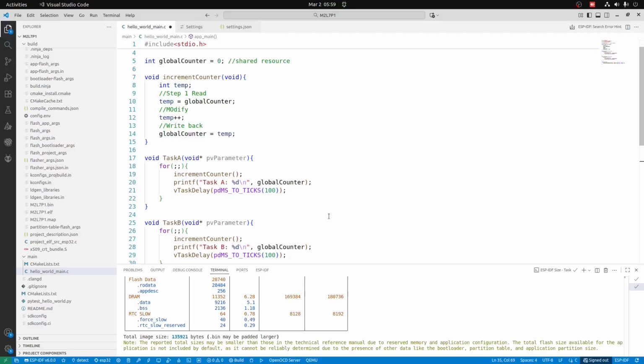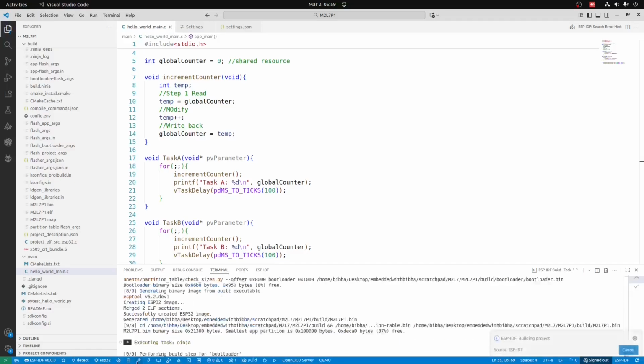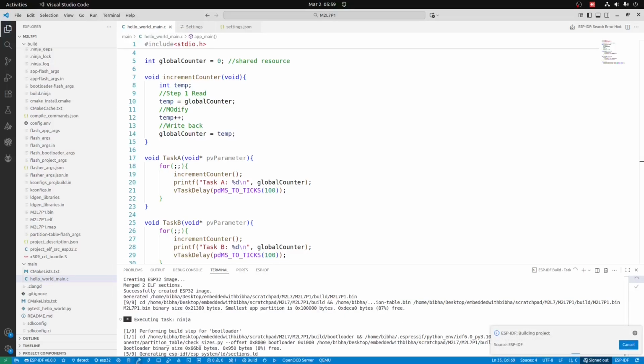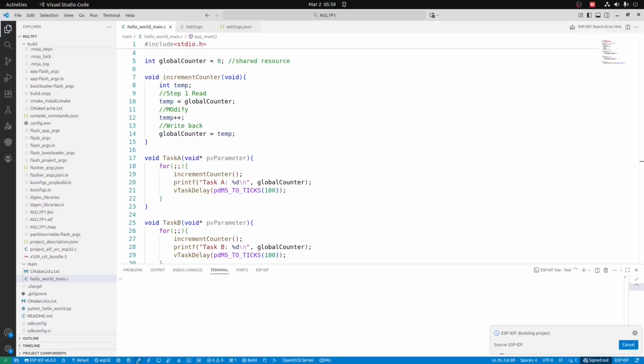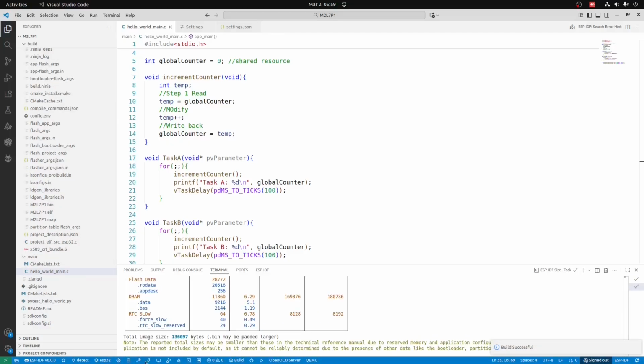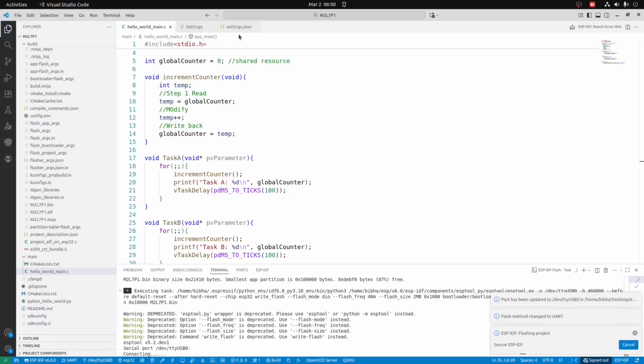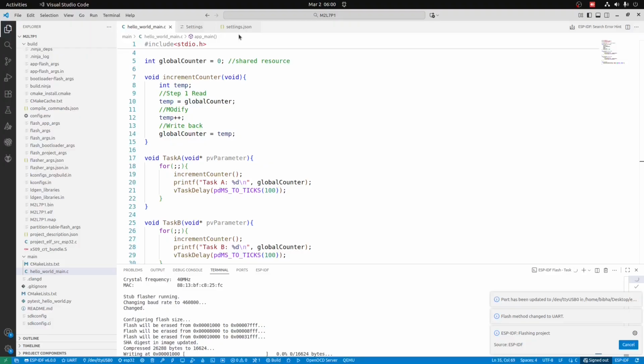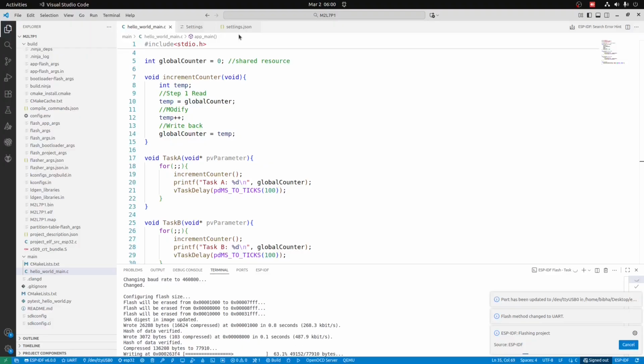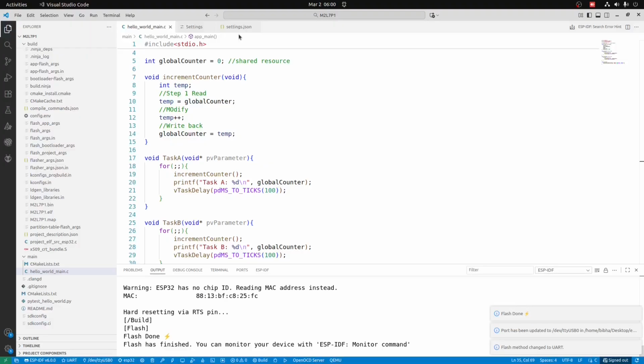So let us build the project. Then flash it. Select UART. Then monitor the output.